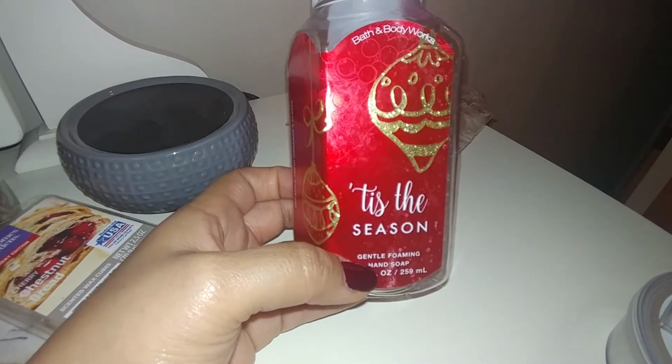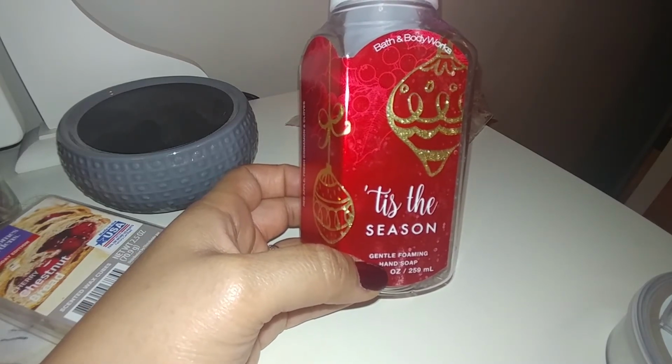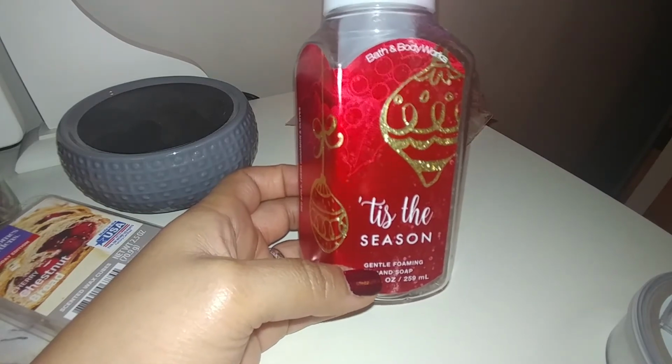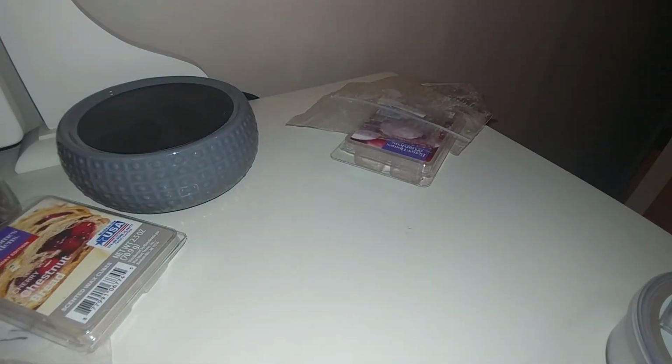I've never owned it in a candle or anything. I know people talk about how festive this is and how they have to have it for the Christmas holiday, but I just didn't like it. So I would not repurchase this. I do love the packaging on this. This is gross. I didn't like that it did that on the little nozzle, but it was a nice soap, just not my thing.